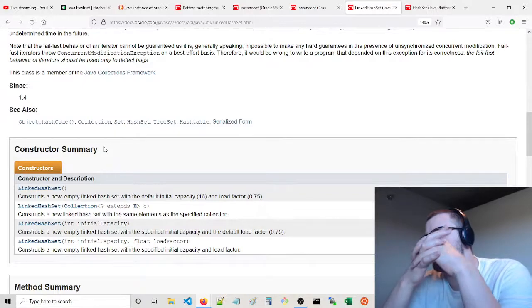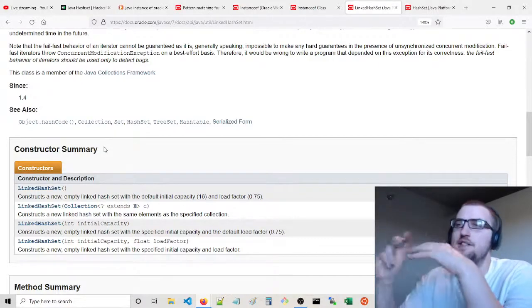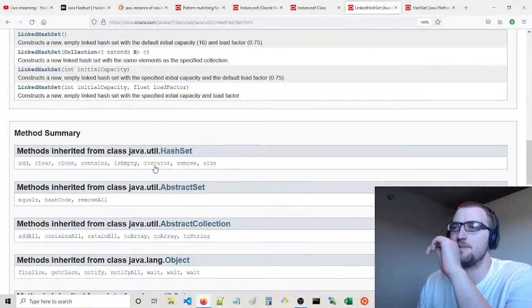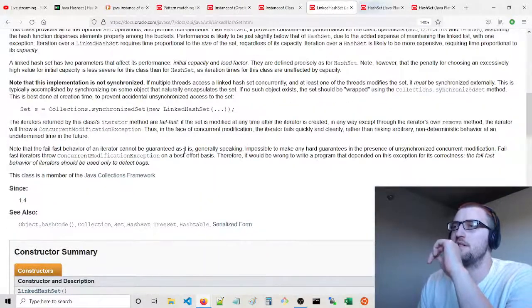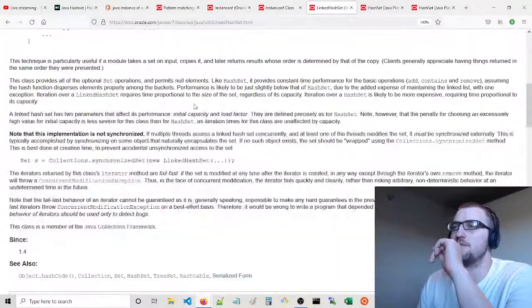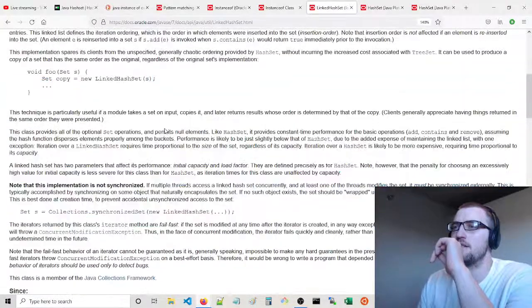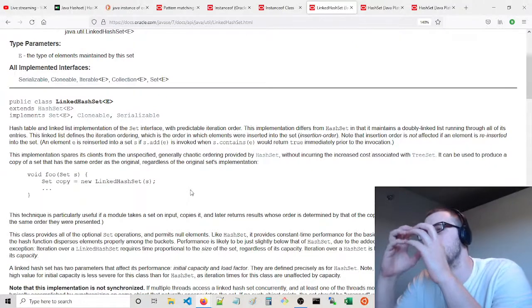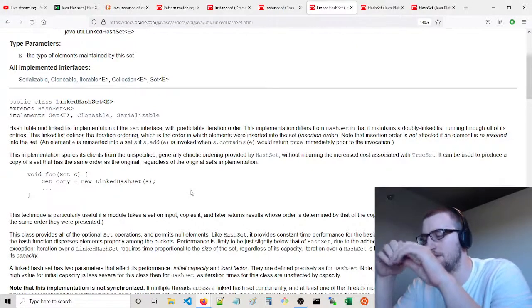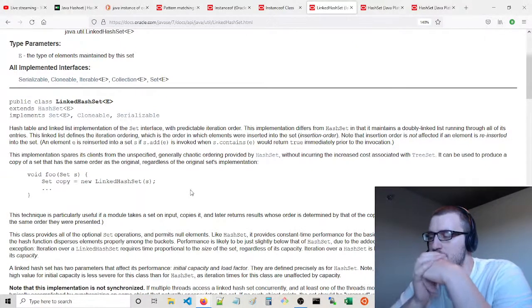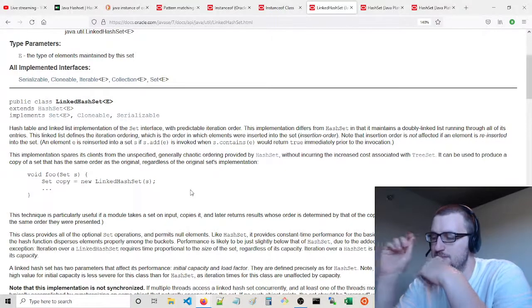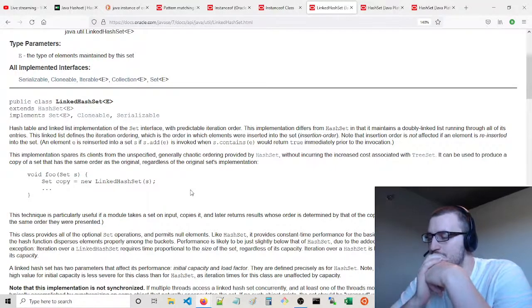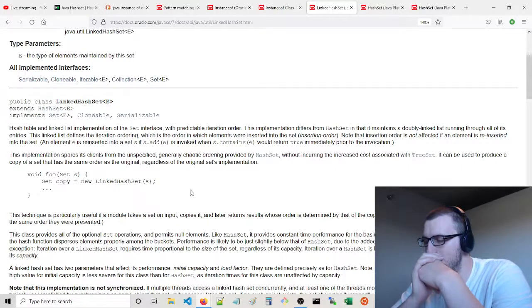Except, I don't actually know how hash sets work in the first place, right? Like how they're implemented. Like I said, I usually would use an array, and if you needed more capacity, you would increase the size of that array, and you'd have a hash function that gives you a key for each element.